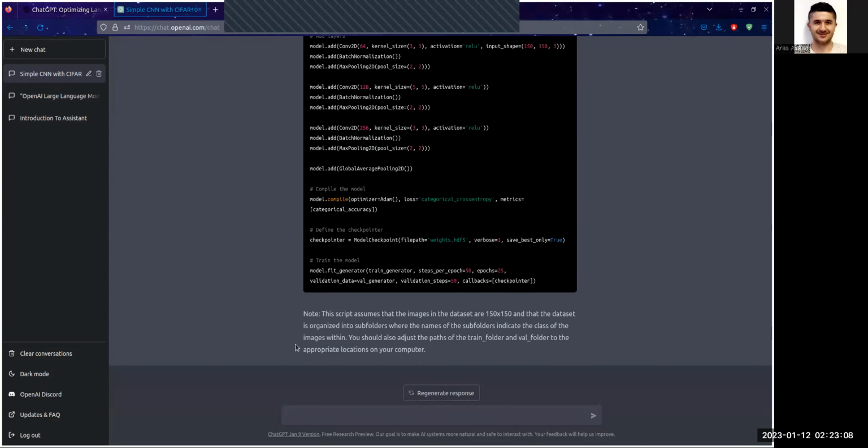Now, if I want to optimize some of the hyperparameters of a convolutional neural network, I can say: write a Python script to design a 3-layer CNN using the Keras library, optimize the number of hyperparameters.